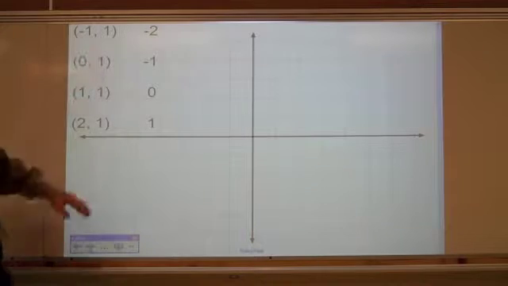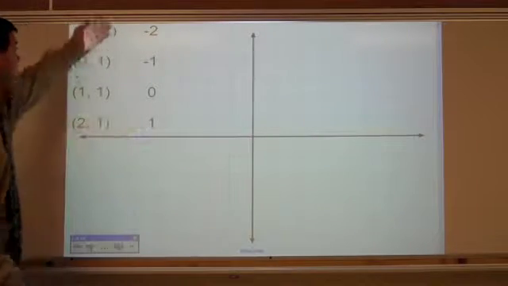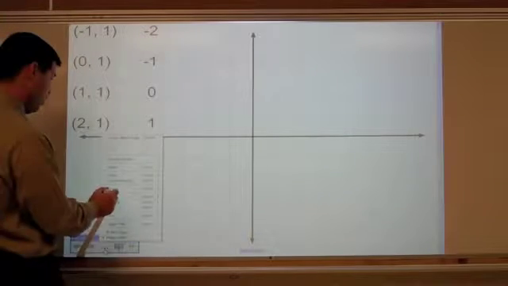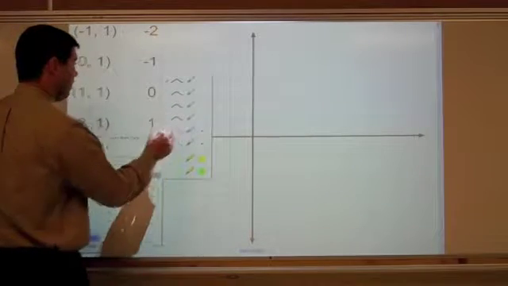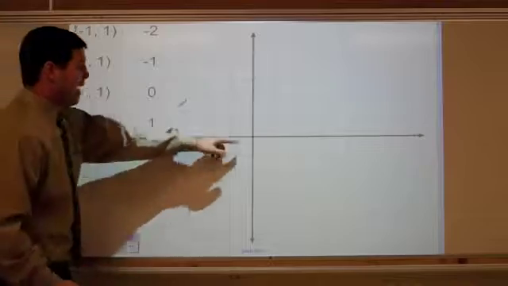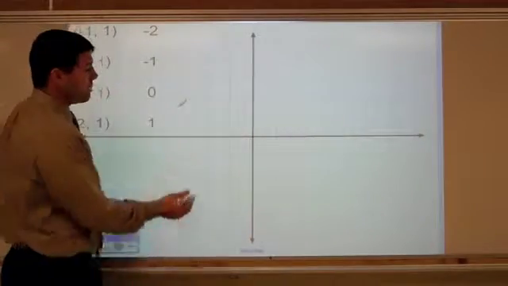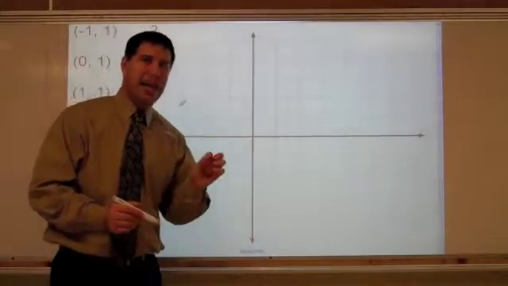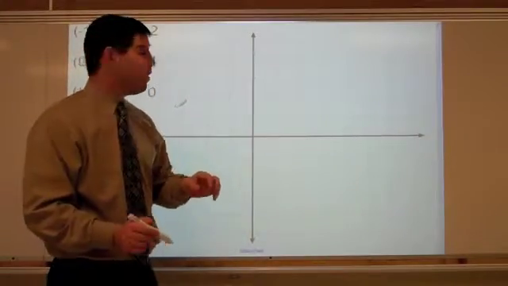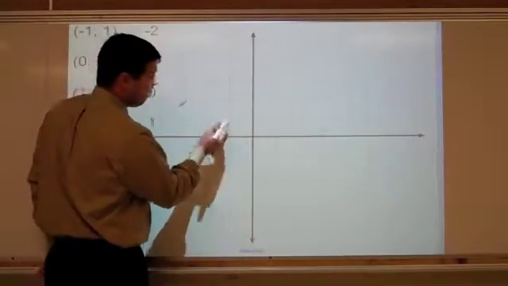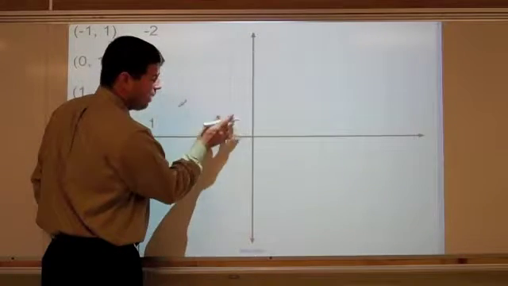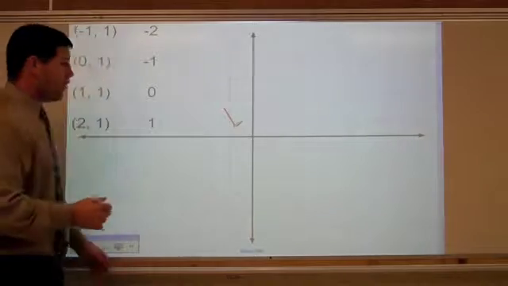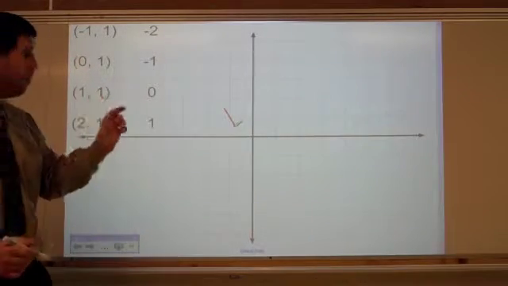So we'll go over here. Little graph. At negative 1, 1, your slope's negative 2. So what you want to do is sketch a tiny little tangent line at that point with the given slope. Negative 2, I want to be going down at more than a 45-degree angle. And you just draw a little sketch, a little line segment.